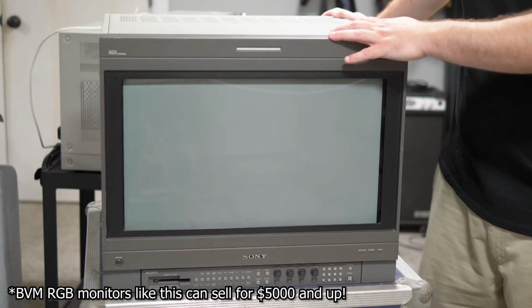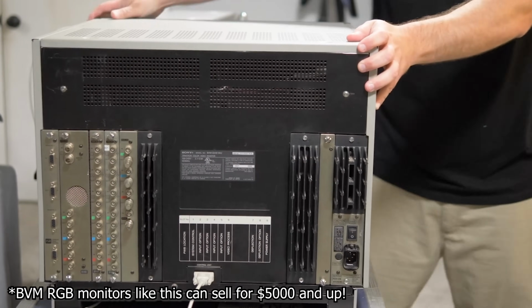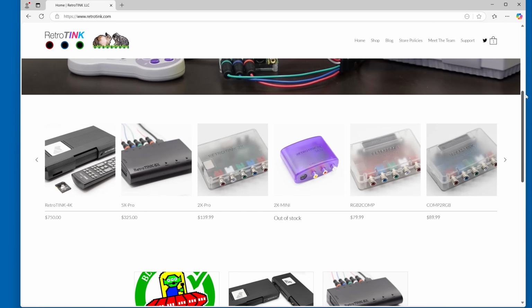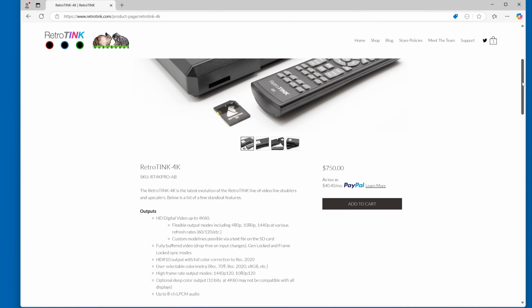During its launch, I called it the BVM of scalers, and that stands true on both the good and bad side of things. It really does feel like a premium product whose price matches its performance and manufacturing cost, but that's a really high price that not everyone is willing to spend.